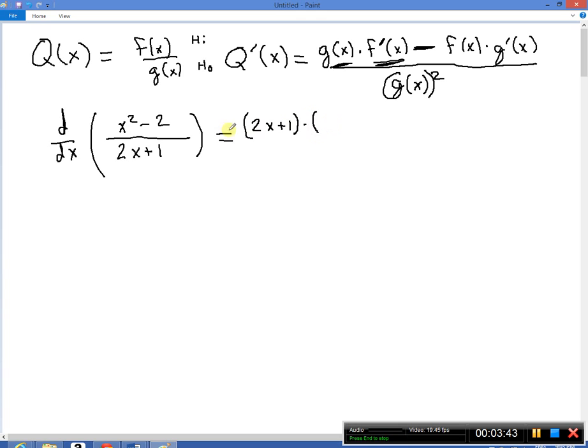Now in this case it's not going to be that important because the derivative at the top is easy enough to compute, and it's just 2x minus 0, of course, and there's nothing more to do, so I didn't really need those parentheses. But most of the time you do. All right, so it's the denominator times the derivative of the numerator minus, and then you've got to go with the numerator, x squared minus 2, times the derivative of the denominator.